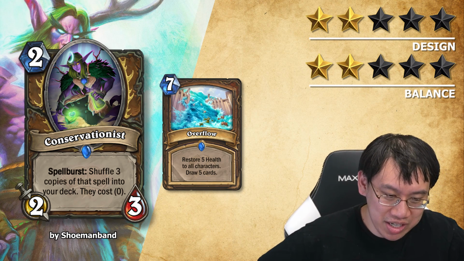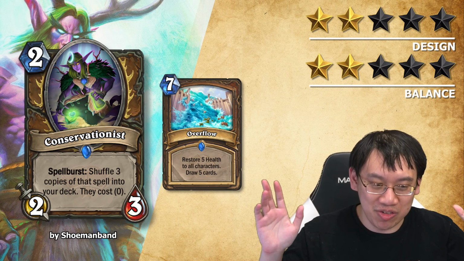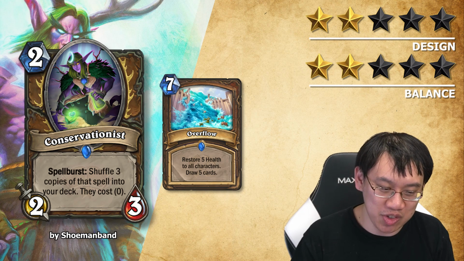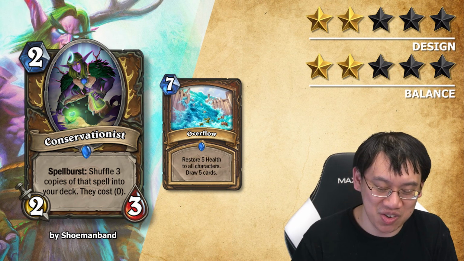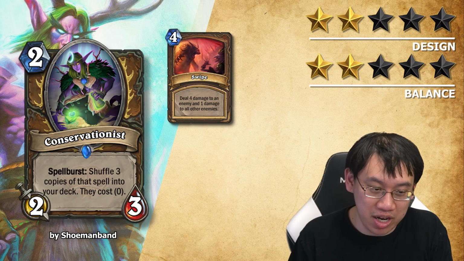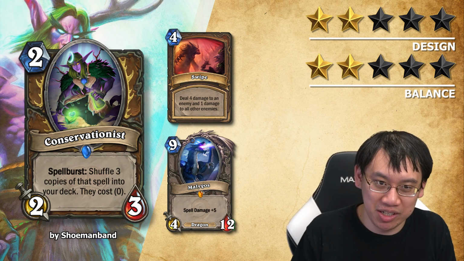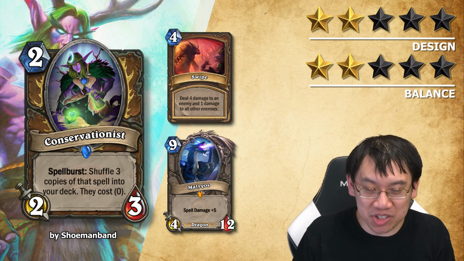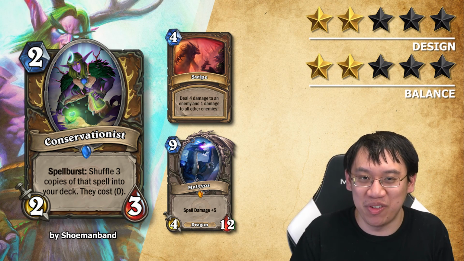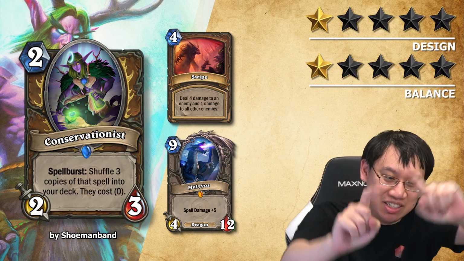But that doesn't matter. It's a card that's so explosive that this should never be done. To shuffle 3 copies of a spell into your deck that costs 0, that should just never be done. Conservationalist into swipe, and then eventually you gather up your Malagos and you swipe 3 times. That's actually pretty gross. After talking this out some more, I think this card has no redeeming qualities whatsoever. I'm downgrading it to design 1 star, balance 1 star.